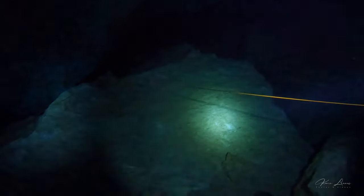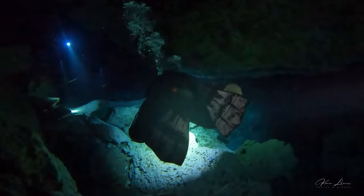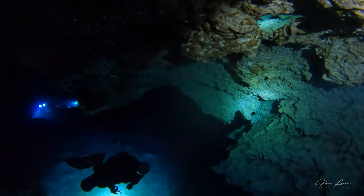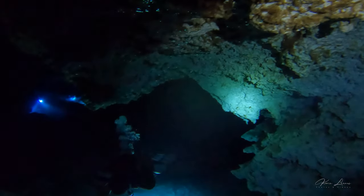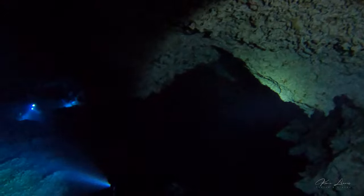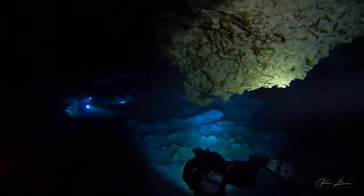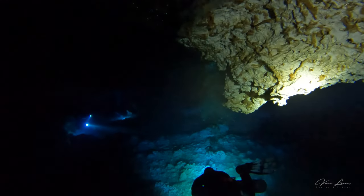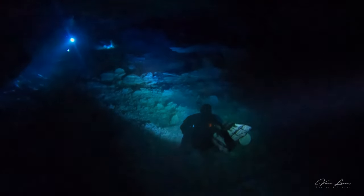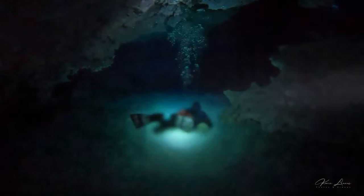Diving into the cenote's caverns is an exhilarating experience, each space unveiling a unique charm. It feels like navigating through an immense palace, moving seamlessly from one room to another. Every chamber possesses its distinctive style, architecture, and interior design. Some areas boast towering ceilings with awe-inspiring walls, while others present narrow passages, requiring us to swim through to reach the next room.